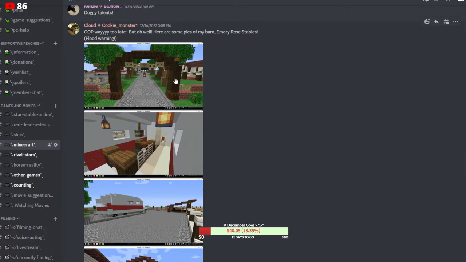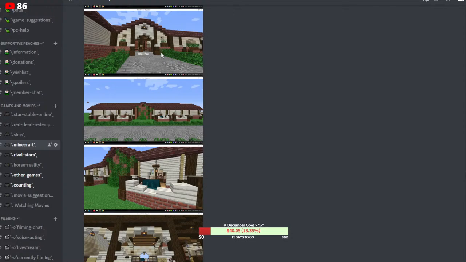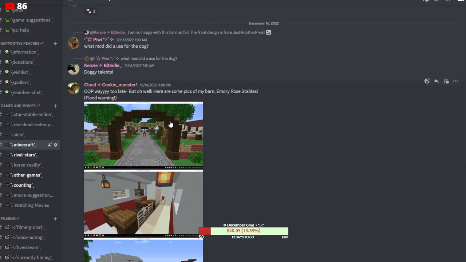Emery Rose Stables by Cloud. Flood warning. What? Where's the flood warning? Oh, okay. It's like a spam warning. I see. I thought she meant like there was an actual flood at her barn. I'm like, wait, what? What happened?